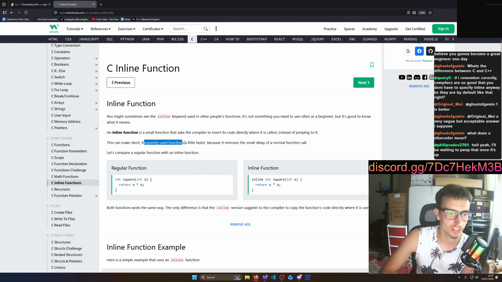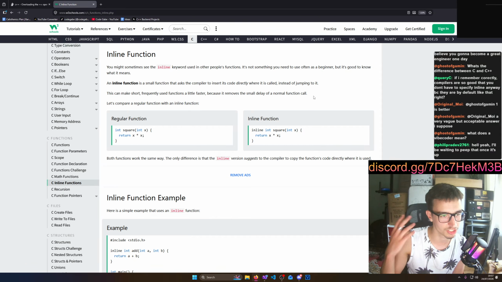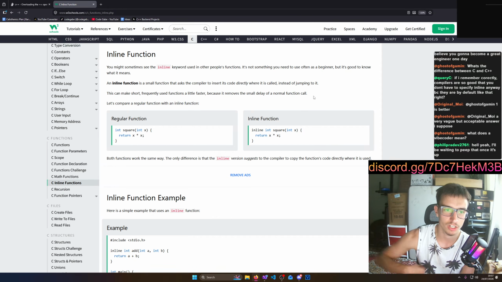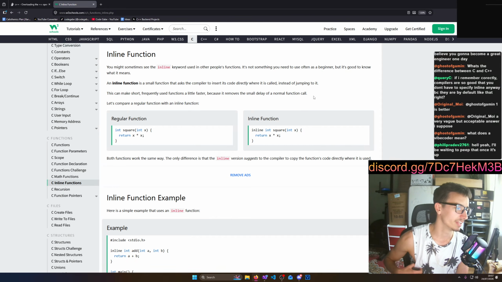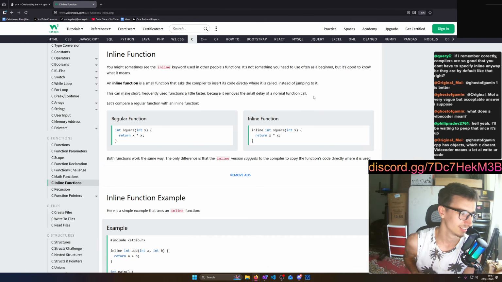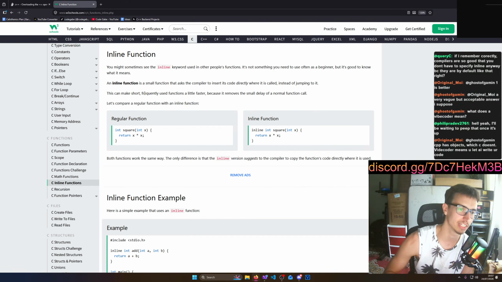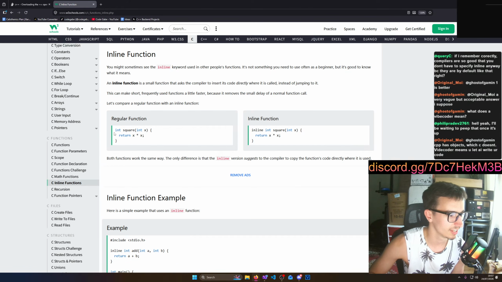This can make short, frequent use functions a little faster because it removes the small delay. But if it's a big function, I think it's bad. I think that's what Coding Jesus said. I'm starting to remember. If it's a short function, use inline. If it's long, you don't use inline because it actually does the reverse effect.